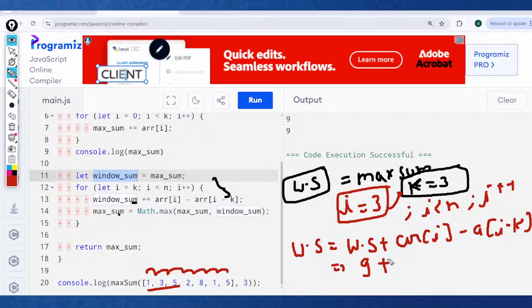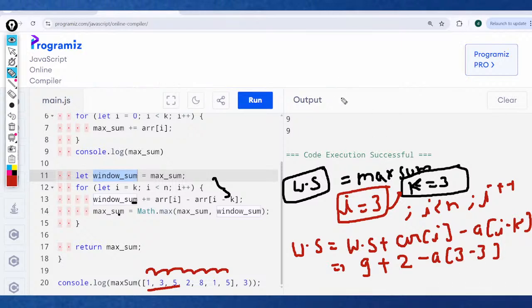And array of i, what is that at the third index? 0 1 2 3, that is 2. And i minus k means array of i is currently 3 and k is also 3, so 3 minus 3. So it will become 9 plus 2, minus array of 0. What is array of 0?